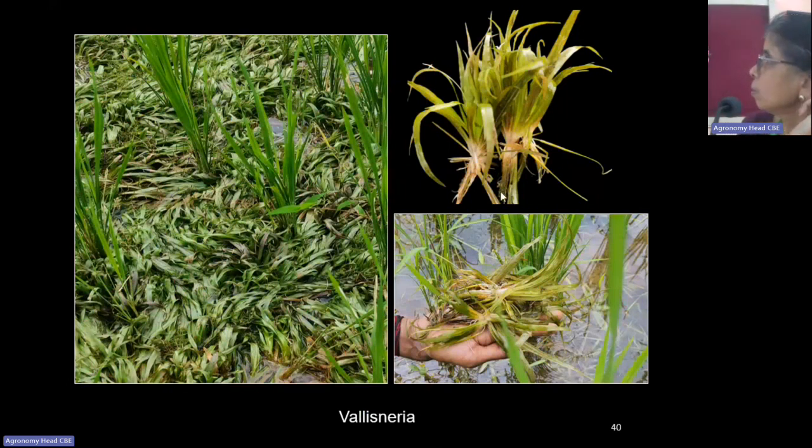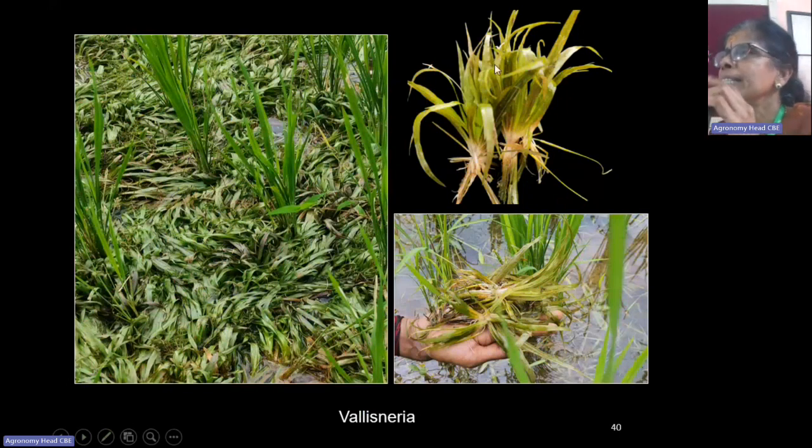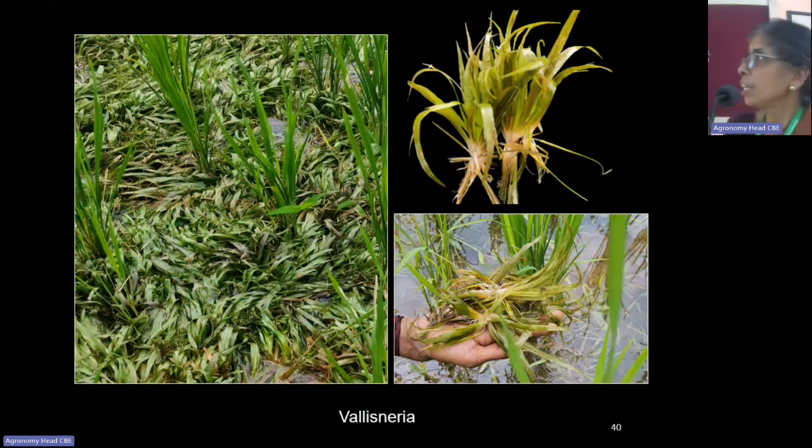Like that, if there is a good water column, this will increase. In Malayalam, farmers have given the name Talayati Pulle. Tala Ati Pulle means head. Along with the water, the Vallisneria leaves also dance like this. In an aquarium also, with small water movement, it's very beautiful to see. In rice, it has reduced its height because the water level is less.